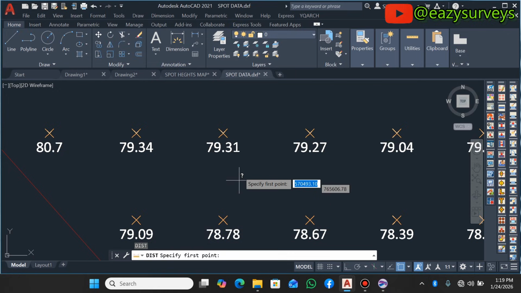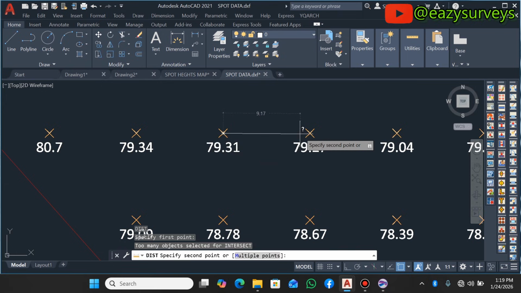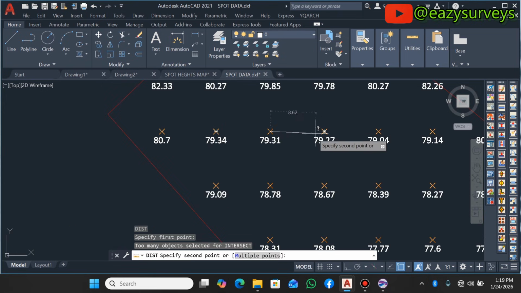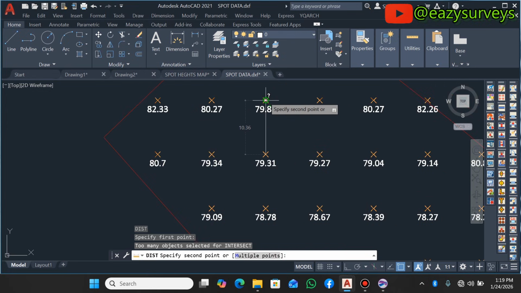So let's measure the distance and see. Okay, this is 10. All right, 10.3, and let's go this way, 10.36. Okay, so that's it. So approximately it is 10 meters intervals.